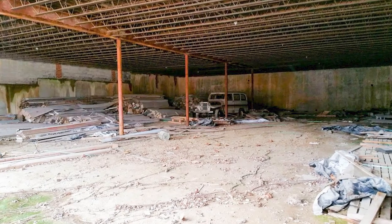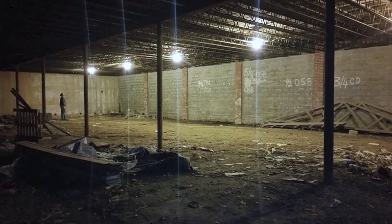So a little backstory with this area. When we bought our property about 3 years ago, this space was just full of trash, dirt floor. If you look here, this is what it looked like when we bought it. We had to clear out all the trash with a couple 30-yard dumpsters and got rid of most of it, but some of it's still around here.